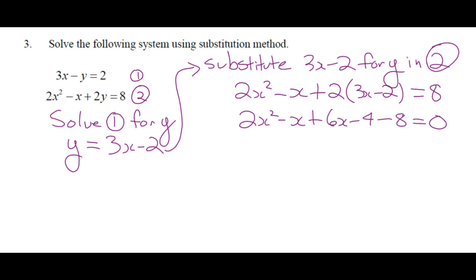Everybody okay with that line? Why is it minus 8? You know why it's minus 8, right? We're just moving the 8 over, okay? Because ultimately we know that I don't want to have some quadratic equals 8. Because at that point, some of you are going to try and solve that, and it's not going to work. Or you've got to complete the square. Don't solve by completing the square, unless it says solve by completing the square. Use the quadratic formula. If you're at the point of saying I want to solve by completing the square, don't.